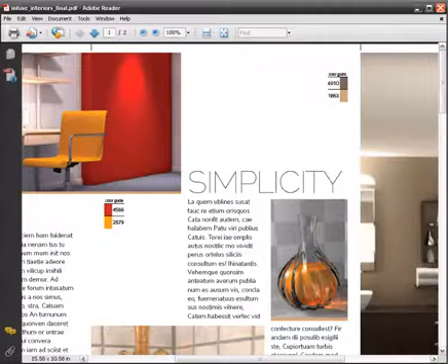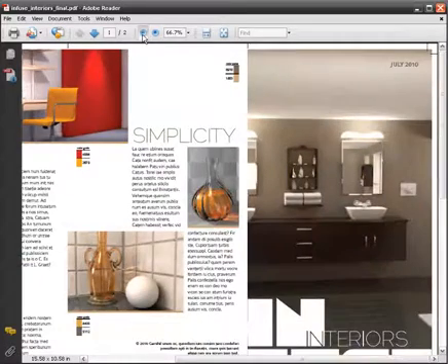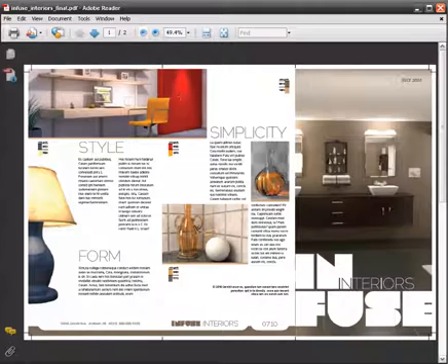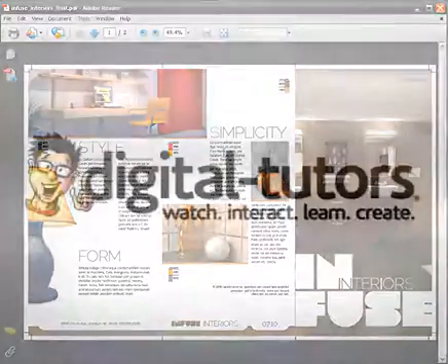So we'll just go ahead and zoom out here. And now, again, just wanted to reiterate, you want to be in close communication with your printer. Will they need just a PDF? Will they need the native files? If they're going to need the native files, you're going to need to know how to package and assemble all those files to send to them. So in the next lesson, we're going to pick up where we're leaving off here, and we're going to learn how to package our files here in InDesign.